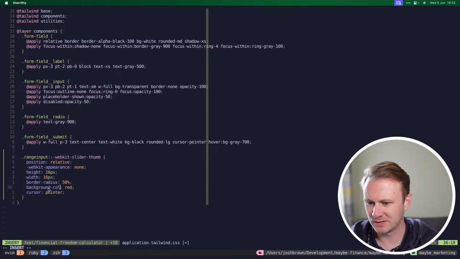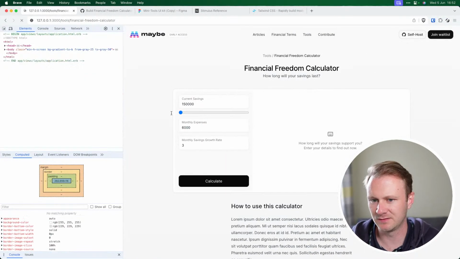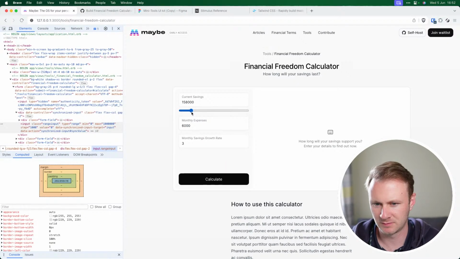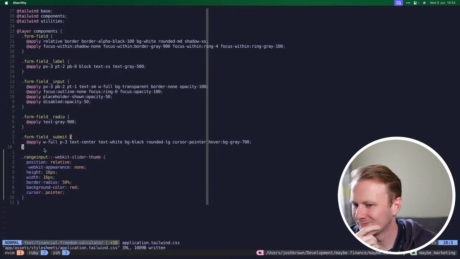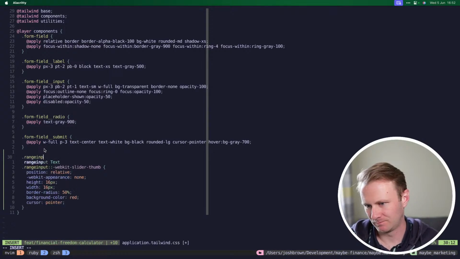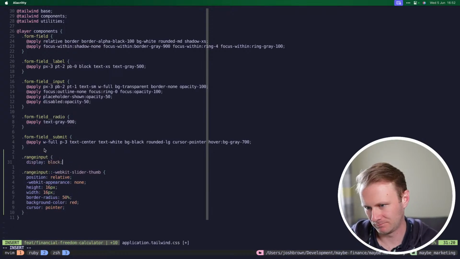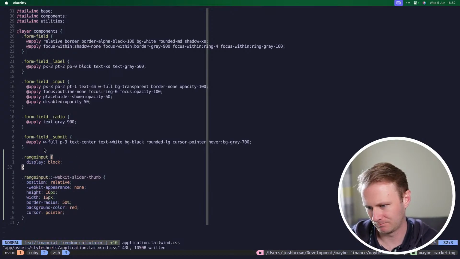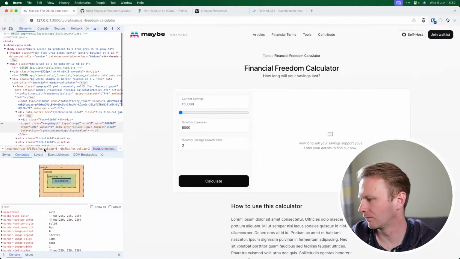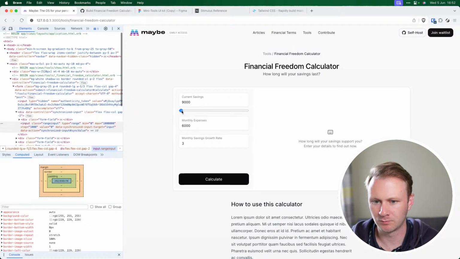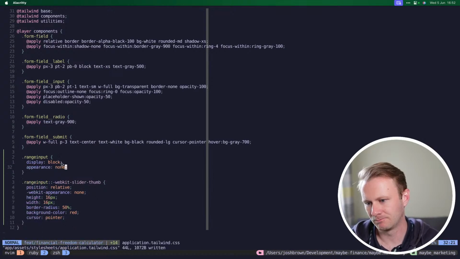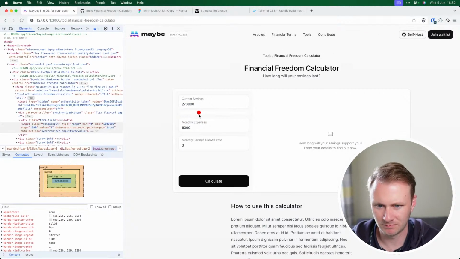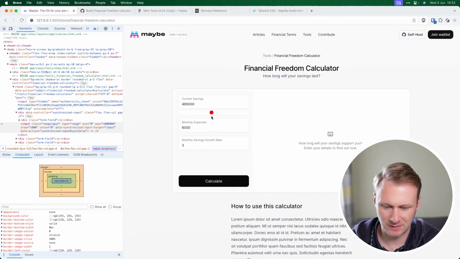I think I actually have to specify background color like that. There we go, that's closer.